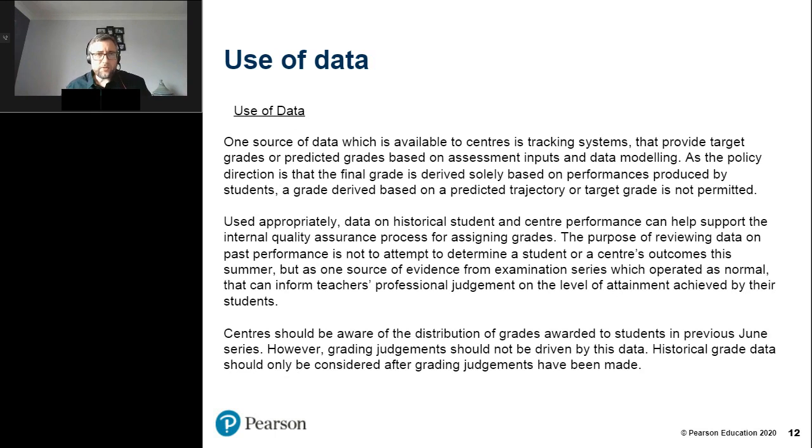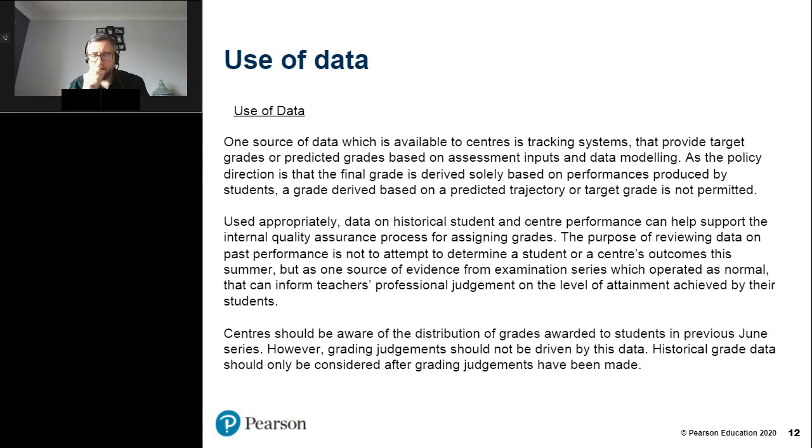This slide talks about the use of data. And essentially, it's saying two things. The first thing it's talking about is the use of tracking systems. We understand that a lot of schools have and use tracking systems that provide working at and target grades for students. The general advice here is that you shouldn't be using these as a basis for your teacher assessed grades, because the grades need to be based on actual evidence, actual work that students have produced. You shouldn't be predicting a trajectory and saying that you think this student could potentially get a particular grade at the end of this process.